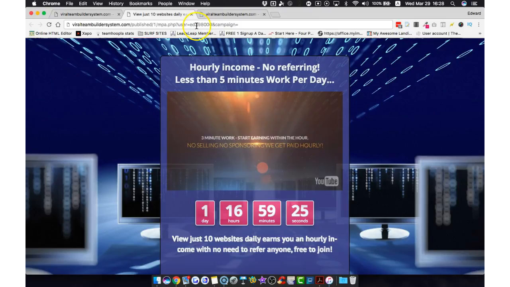So what you do after your username, put in the ampersand, the and sign, and then you type campaign, and then the equal sign. And after the equal sign, anything you put in is your personal label. It doesn't need to mean anything to anyone else other than you. It's totally your label. You can set this up at runtime. You don't need to pre-set it up. You don't need to register any of these labels. You just set it up at runtime. You can just type anything, just something that means something to you.